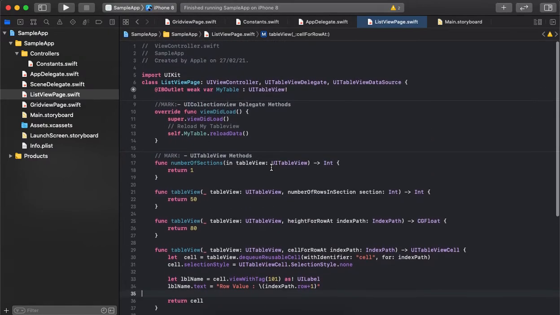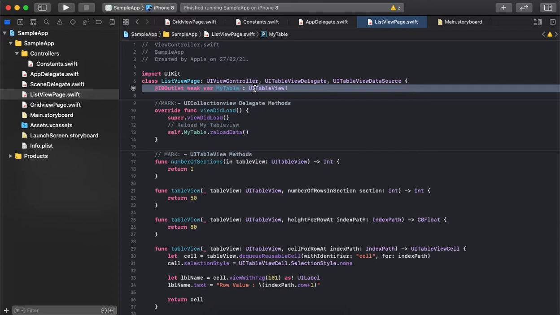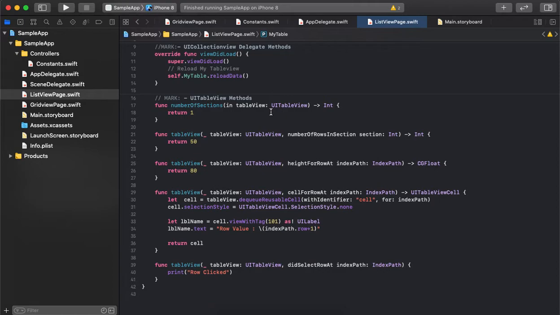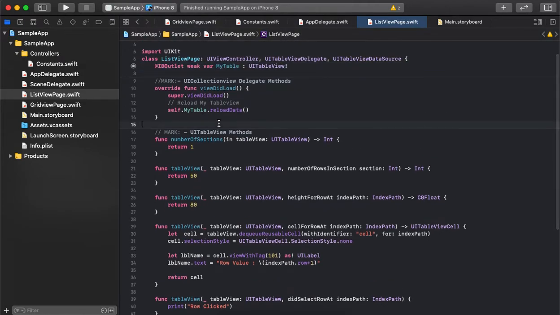Let's see how it works. So first step, we have declared the table view structure here. Now we have also imported the delegate and data source. We have methods ready here, and we have also reloaded the table view here. So now we'll see how this method works. So this is the number of sections method, where we can define the number of sections which we need to keep in the table view. Secondly is the number of rows value. So the number of items we need to keep, we can keep it dynamic.